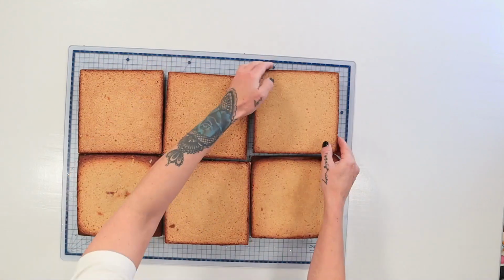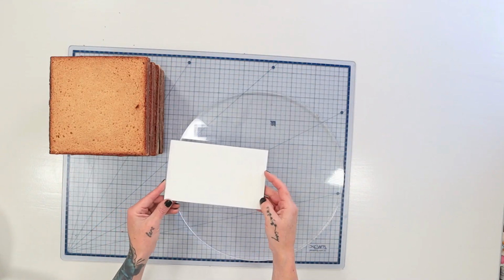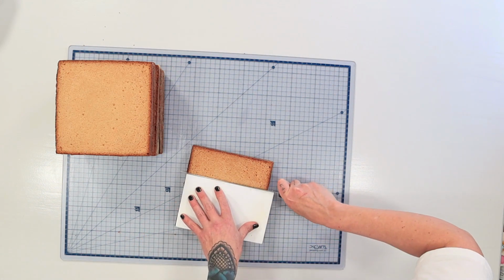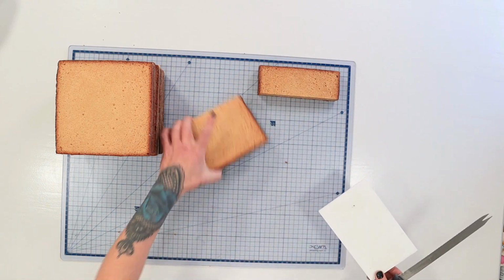So to make my Animal Crossing cake, I used 3 7-inch square cakes and then I went ahead and made a template for the base of the cake using some foam core. With that template, I then cut my cakes to size using all the bits and pieces so there is no wastage here.